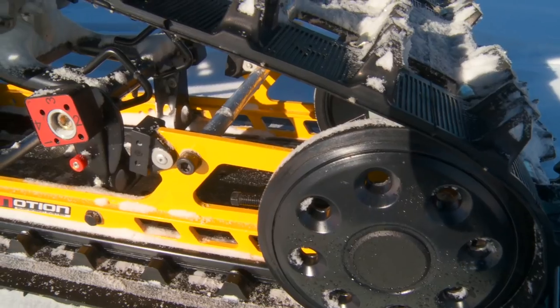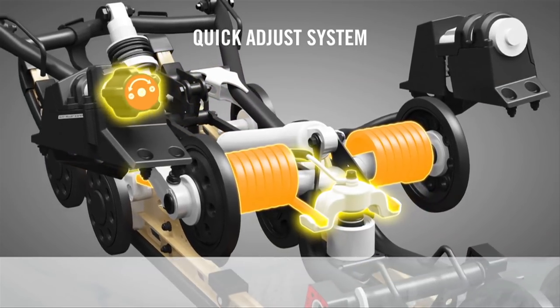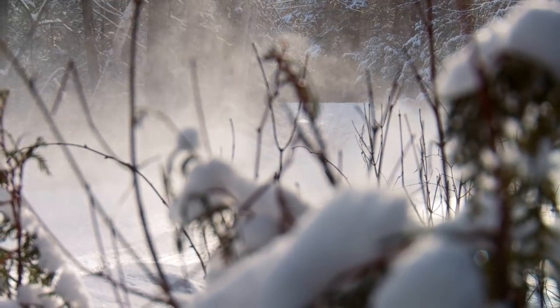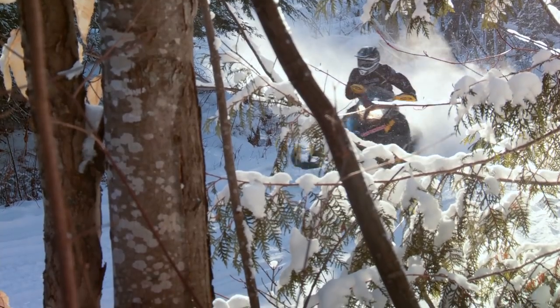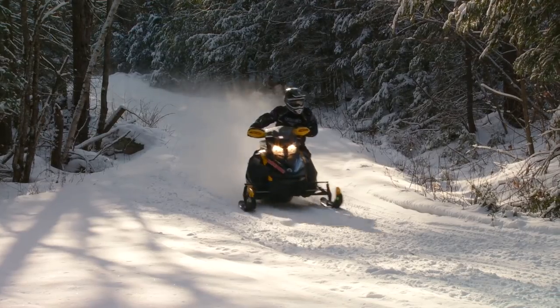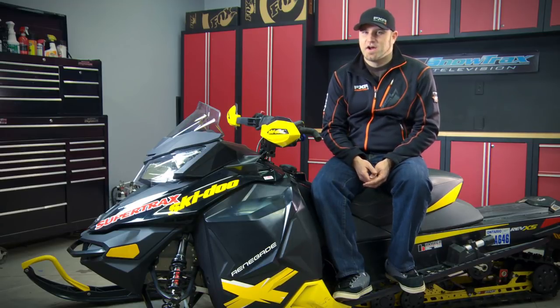This season, Skidoo brought us the absolutely incredible R-Motion skid in the Renegade 137-inch length. Our X package included the rapid adjust setup on the running boards, and there is absolutely no question — this skid is downright incredible. Bumps literally disappear. From small chatter to big hits, I'm constantly amazed at how this skid eats bumps for breakfast, lunch, and dinner, and then a few more for dessert. In the ride department, this thing deserves a three. But this category also includes handling. The Rev-XS front end is extremely precise and handles flatter than a chipmunk on the highway, but this precision and flat cornering come at the expense of straight-line stability — in fewer words, it feels nervous. The extra length of the 137 skid helps, but the nervous feeling is still present. Combine its near-perfect ride quality with its precise but nervous handling traits, and the Rev-XS Renegade 800 still gets three points.